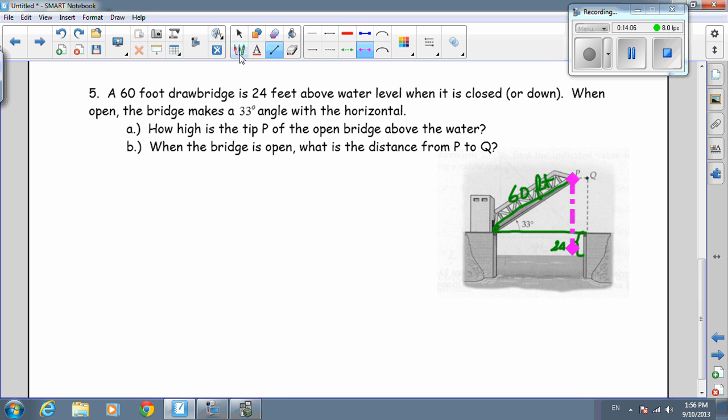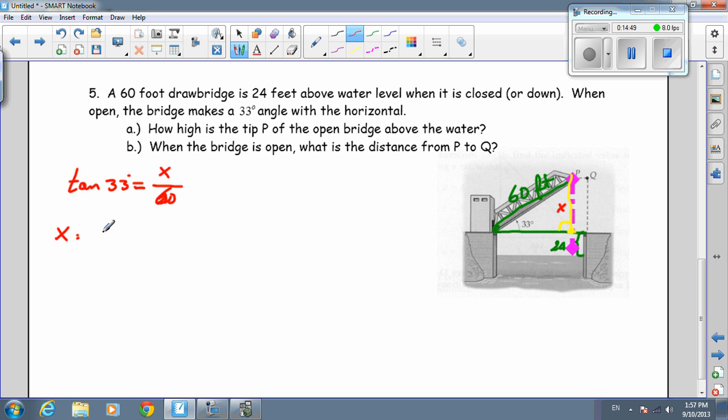But we cannot just find that whole distance. We have to break it down into two pieces. So the first thing is, I will stop at this yellow dot. In other words, I'm going from P to this yellow dot because I know the distance below from the horizontal line to the water is 24 feet. So sitting in this triangle, I will say, once again, using my tangent, the tangent of the angle that is forming, which is 33 degrees, is equal to the opposite, which is the yellow part. Let's call it x for now. That'll be x over the hypotenuse, which is 60.